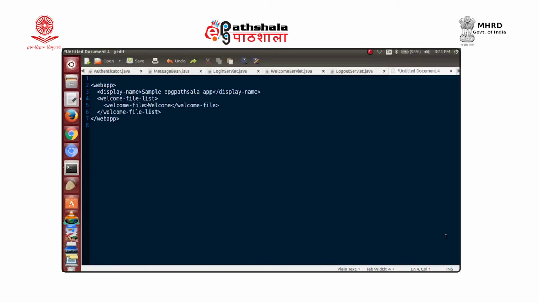The welcome-file-list has an inner tag called welcome-file, and here we have said welcome. Now, when I say welcome here, it does not start with a slash, but it is going to be used when we have the welcome servlet configured with a URL pattern which says /welcome. So, then it corresponds to this one.